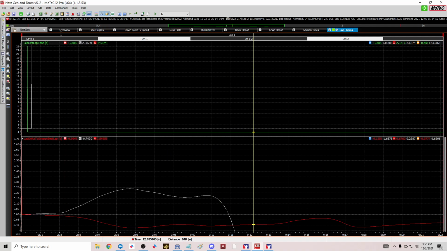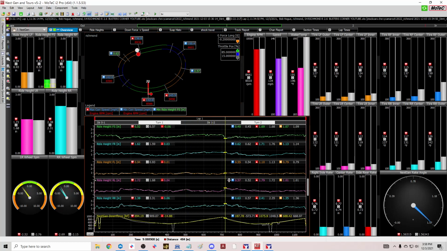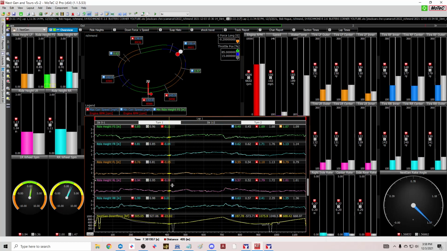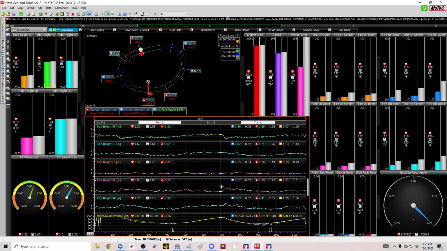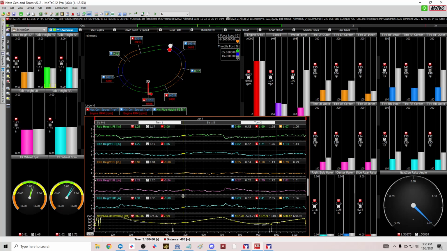While being an engineer and liking data, you can quickly overanalyze. At the end of the day, this stuff still has to translate to the driver driving the car around the track, which is why many people can do setups without any telemetry, because they're going by feel. But what this does is give confirmation that you're not hitting the ground. Maybe in the future I might do a calculation to figure out where those skid pads are under the car. I don't have those incorporated in here yet, but at least you know whether or not you're hitting.